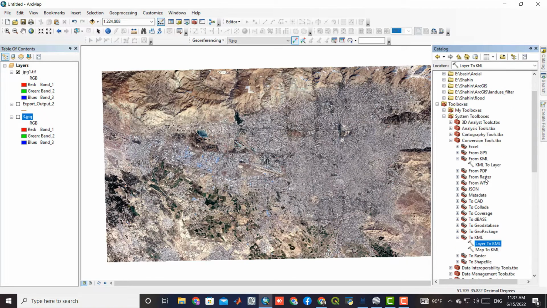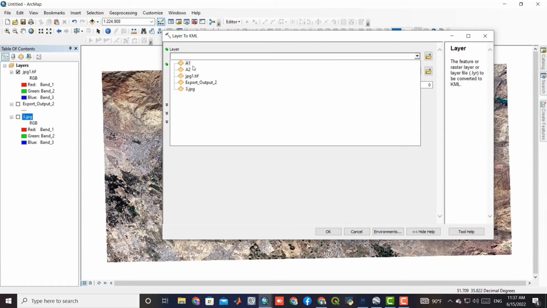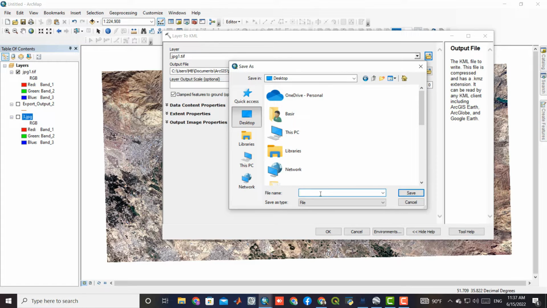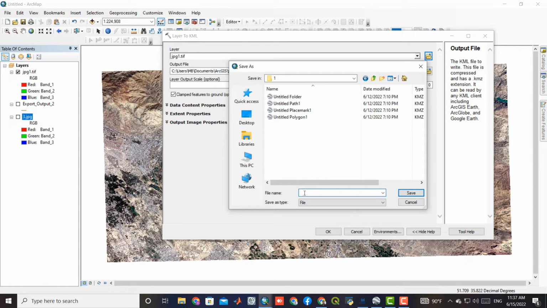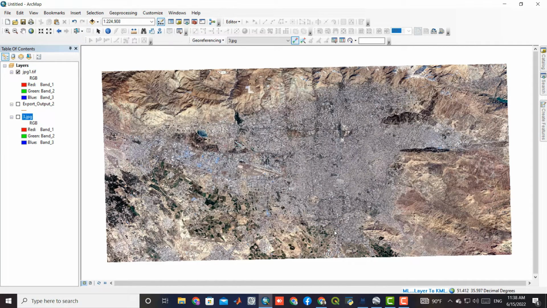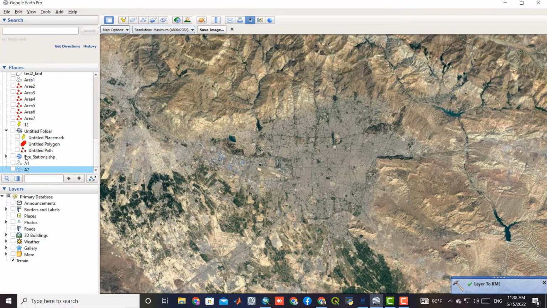You can also use the Layer to KML command to convert the image to a KML file, and we can also display it in Google Earth.